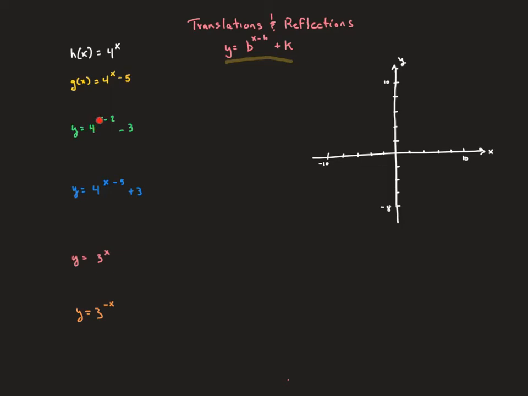Looking at the 4 to the x again, from here I'm going to move the function down 3 and right 2. Again, right here, I'm going to move the function right 5 and up 3. So we'll be able to see what's going on with our functions. And when I have a negative x value, all that's going to do is reflect my function over the axis, much the way it did when we were dealing with a quadratic or root function. So let's go ahead and graph a couple of these.